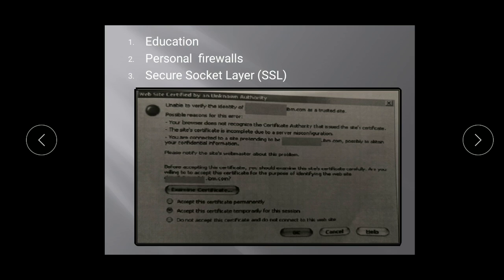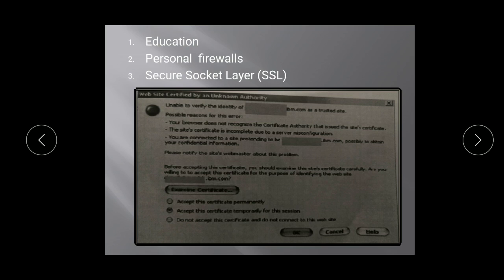Then the next is Secure Socket Layer. Secure Socket Layer is a protocol that encrypts data between the shopper's computer and the site's server. So this is one socket protocol between the shopper's computer, that is the user's computer, and the site server, that is the website. When an SSL protected page is requested, the browser identifies the server as a trusted entity and initiates a handshake to pass encryption key information back and forth.